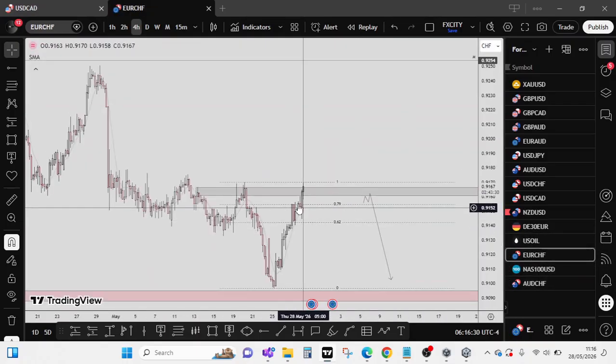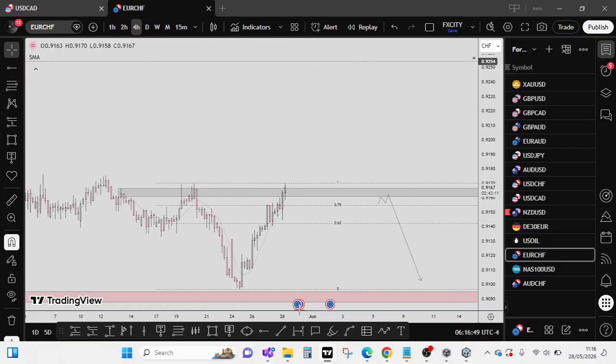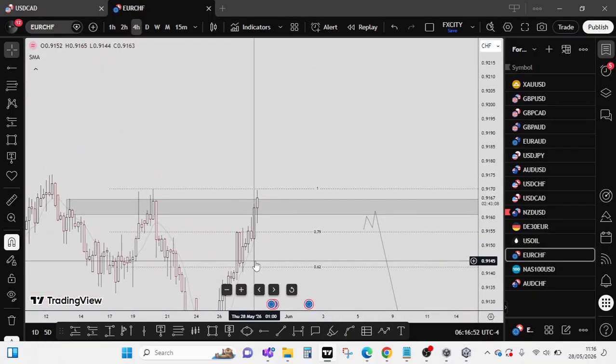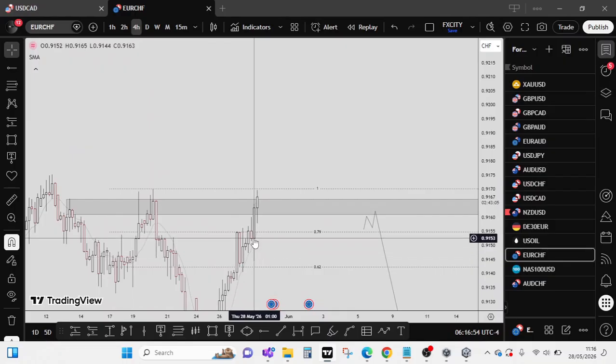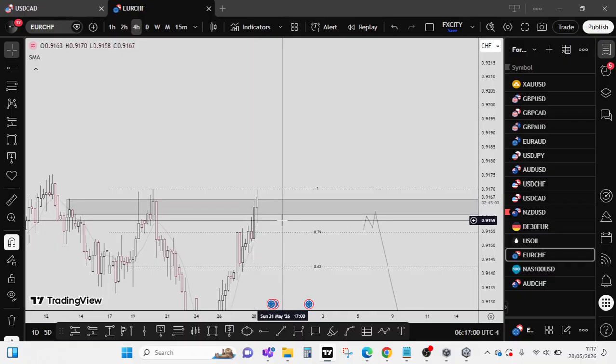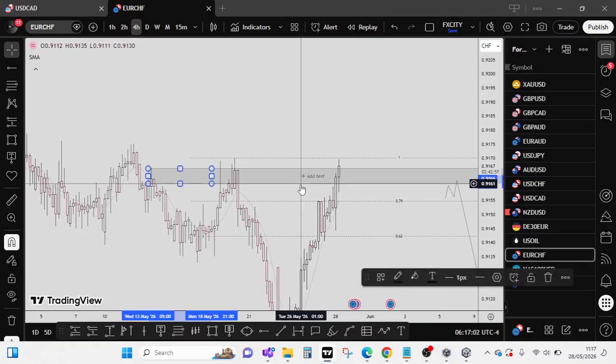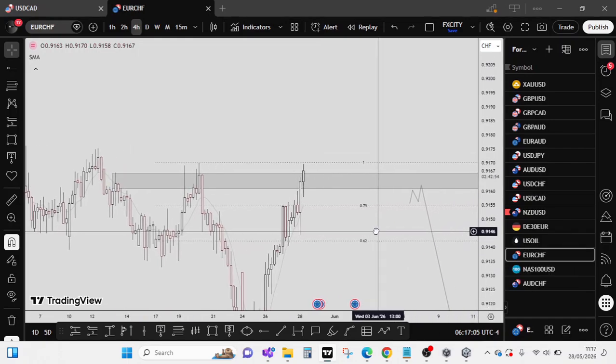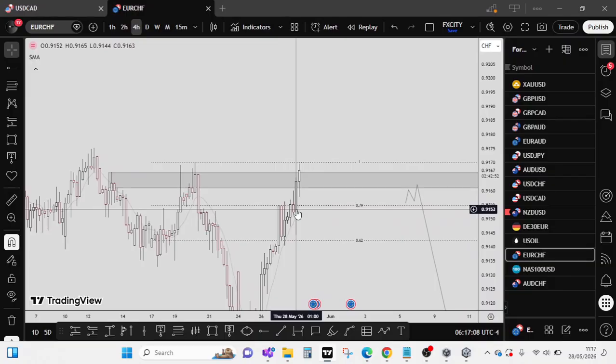Also, UCHF, I took a trade on UCHF here, right? But as price dropped, you can see this huge drop initially, and then as price dropped, it started pulling back to entry. So when price started pulling back to the opening price, because it opened and dropped immediately, this is a 4 hour chart. So you open and dropped, and after like 2 hours, it started pulling back all the way to entry. Then I closed the trade at break even here. And you can see it went all the way to where our stop loss was supposed to be. So it does that by just reading price action and realizing that the bullish momentum is still strong.